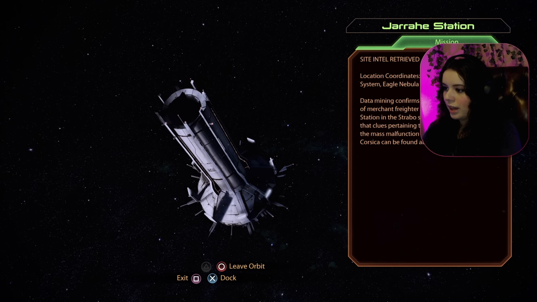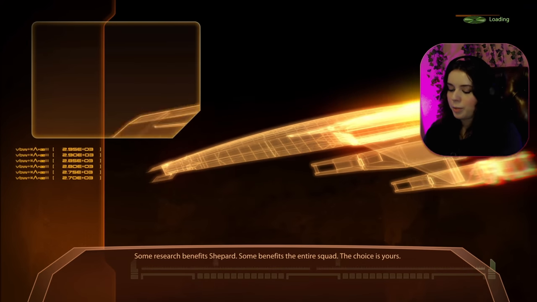Data mining confirmed the last reported location of the merchant freighter MSV Corsica as the Jirahi Station in the Starbo system. It possibly exists that clues pertaining to the anomaly that caused the mass malfunction of mechs aboard.